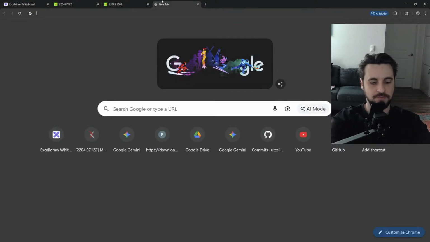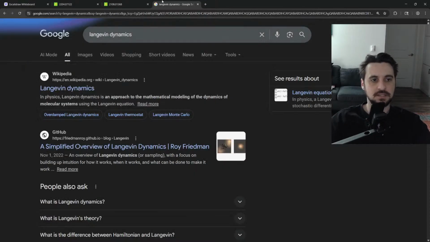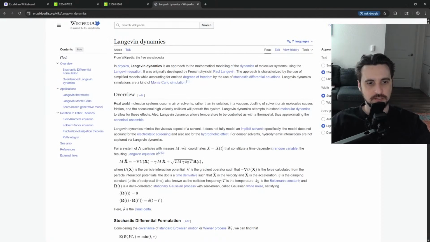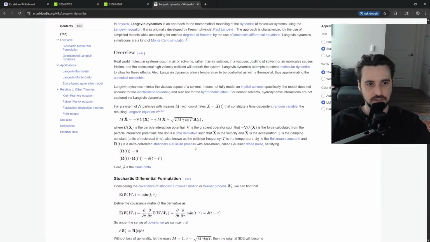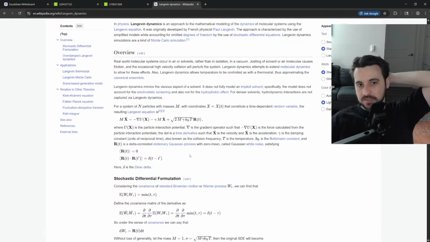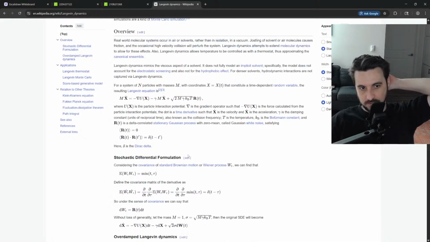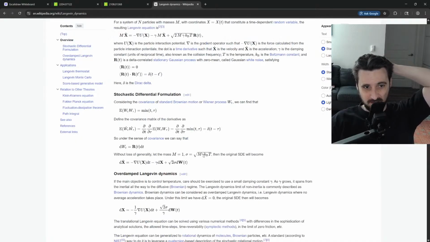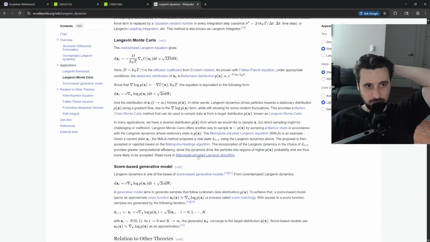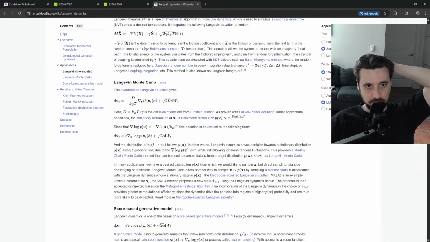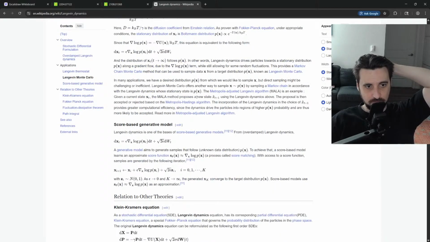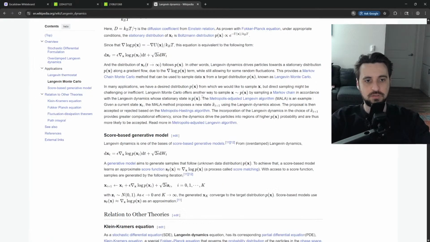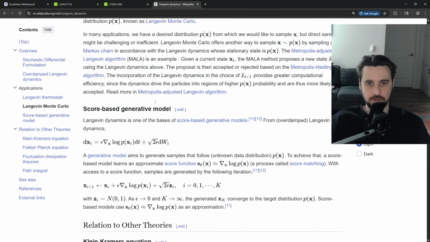Actually, let's look that up. This is a good thing. I think the step size still... No, maybe it's... Yeah, so Langevin dynamics is just everything is constant. Or rather, the step size... Oh, no, sorry. The step size is constant. Okay, well, these are very hard to read. I wish we would find something. So it's one of the bases of score-based models. Interesting. So even Wikipedia knows this, right?